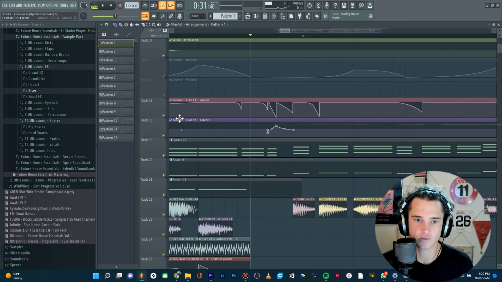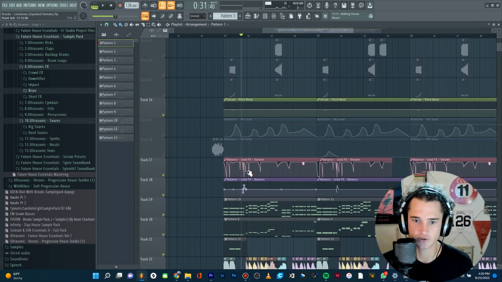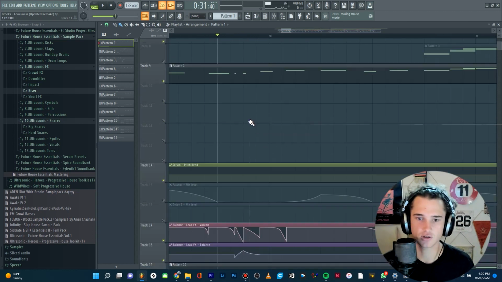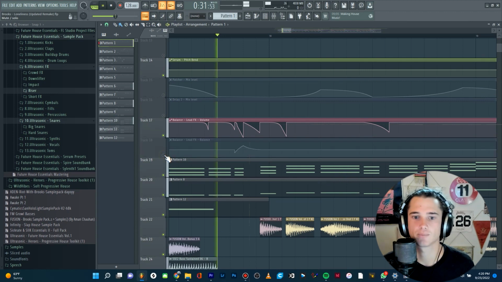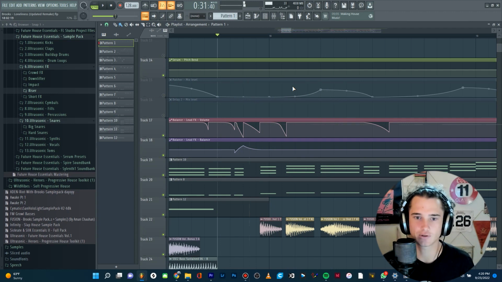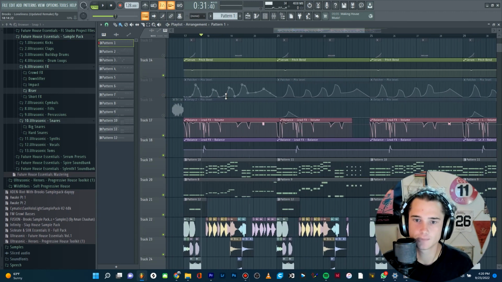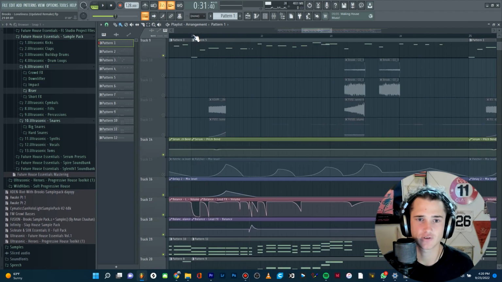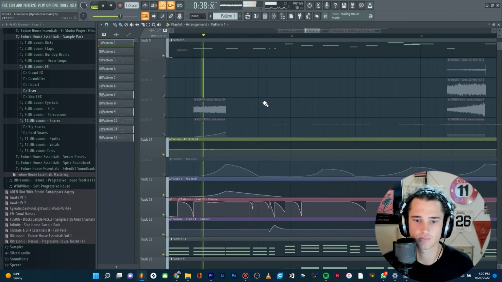Then I also have this, which is a panning automation. And that's just used on this one tiny section here, just to make these notes go to the right and left ear. So without it, it sounds like this. It's just in the center, and if I put it on, you can hear it sort of throws the note out to the side. This is a delay, which is actually kind of weird. I just have it in the second section on this.